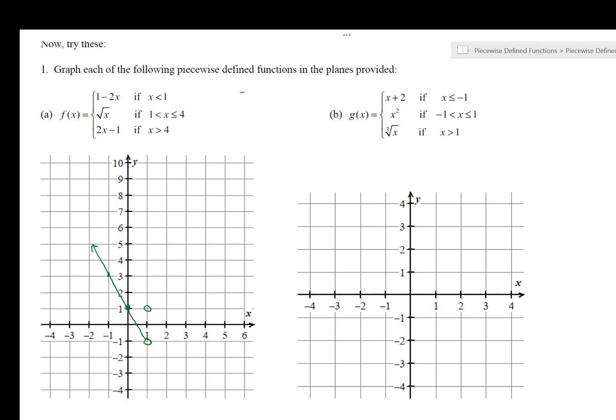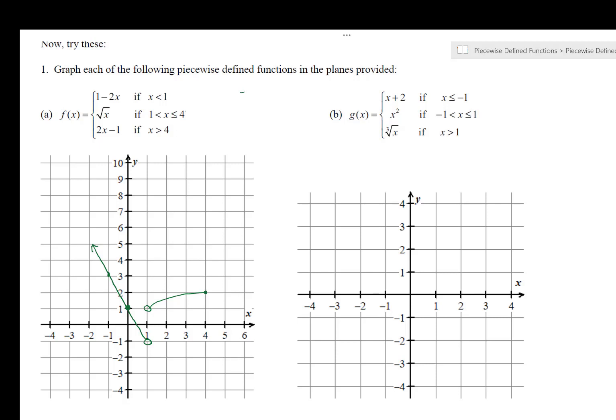If x was 4, we'd have an output of 2. Remember what the square root function looks like? It looks something like that. But notice it doesn't do this forever. It stops at 4. So instead of continuing, we're just going to stop at 4. And because of the equal part in the interval for which it's defined, I know there's a dot at (4, 2), because we obtained the value of 4.